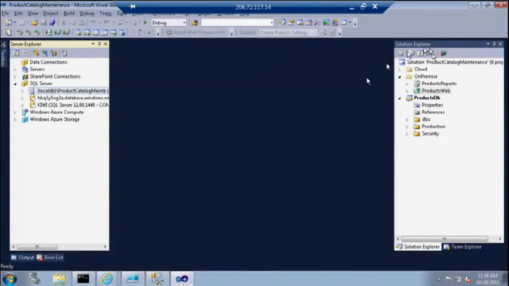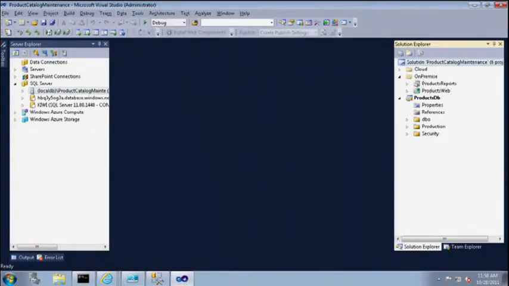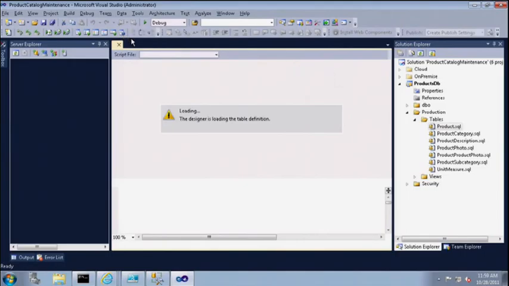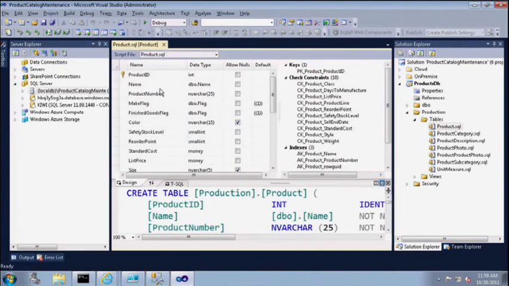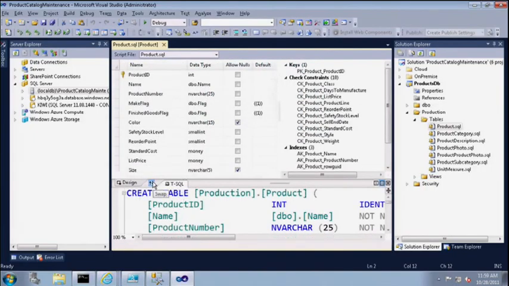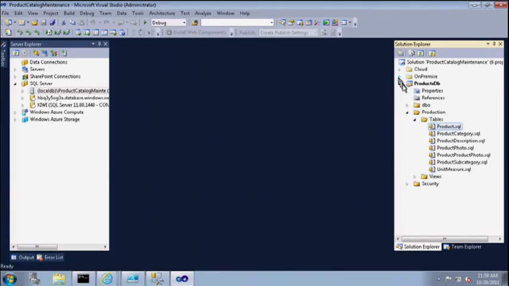So what I've got here is Visual Studio 2010 with a project, and that project has a new SQL Server Data Tools database project in it. And you can see here, each of my objects in my database are represented as a separate code fragment. And I have some nice new designers. Here's the new table designer, which I can interactively use to create my table structures. I can work in the graphical view or in the code view, and we synchronize them automatically. You can switch which one you want to work in, code or graphical mode. Very nice capability, right? I can check all these things into source control, all that good stuff, right?